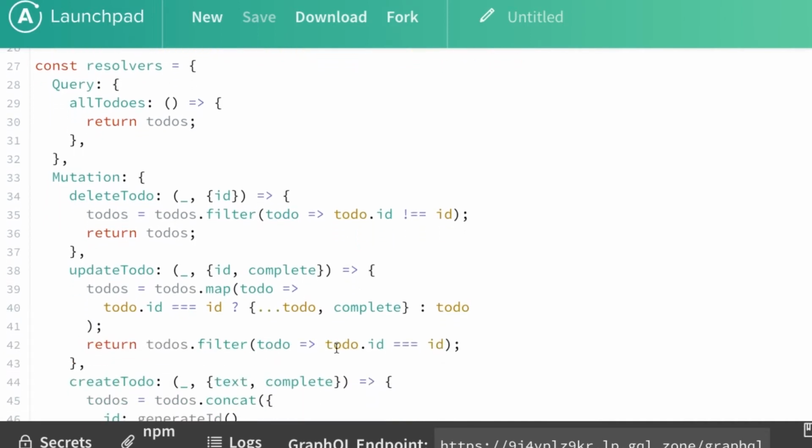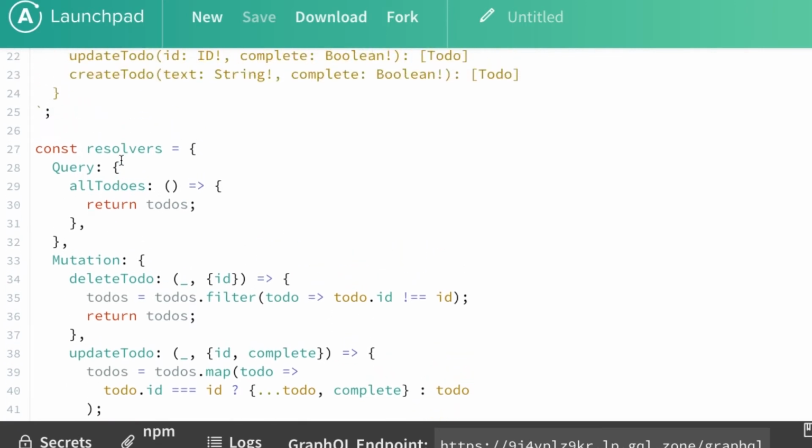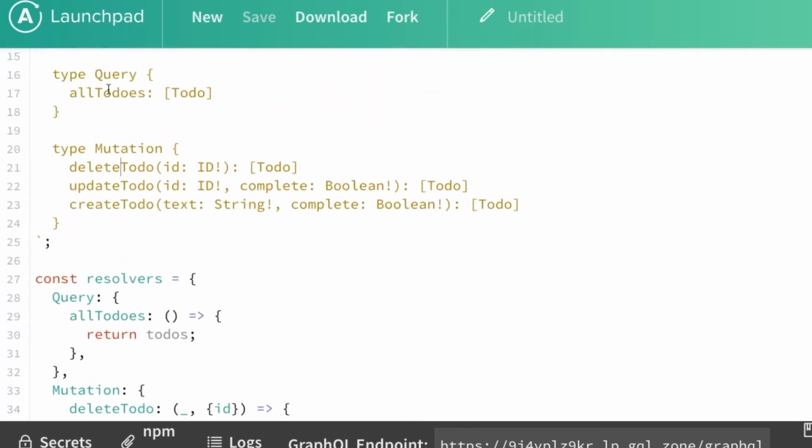The next thing that we need to define for a GraphQL server is our queries and mutations, and these are going to be backed up by what is called a resolver. And a resolver is just a function. So for example, if we look back at our schema, we see that this type query has one entry, all to-dos, and that gives me a list of to-dos.